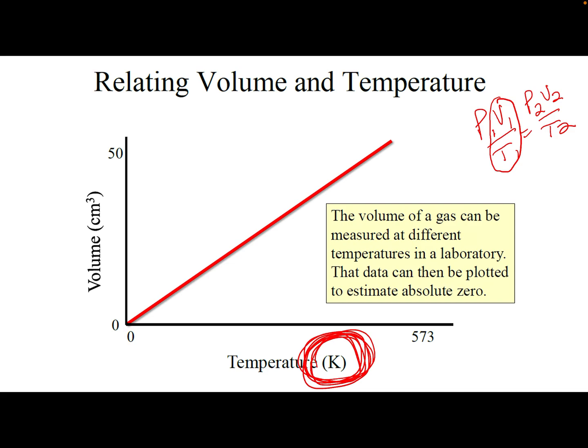be in Kelvin. And the reason for that is, in order for the relationship to exist, in order to have the volume double when the temperature doubles, you need to use some type of a scale where the volume is 0 when the temperature is 0. And for that reason, we have to use Kelvin when we solve our gas law problems.